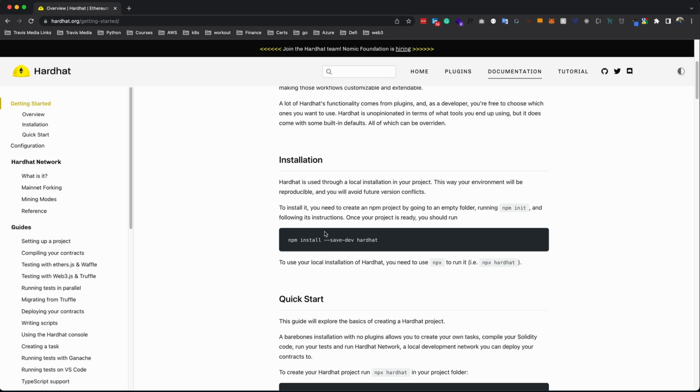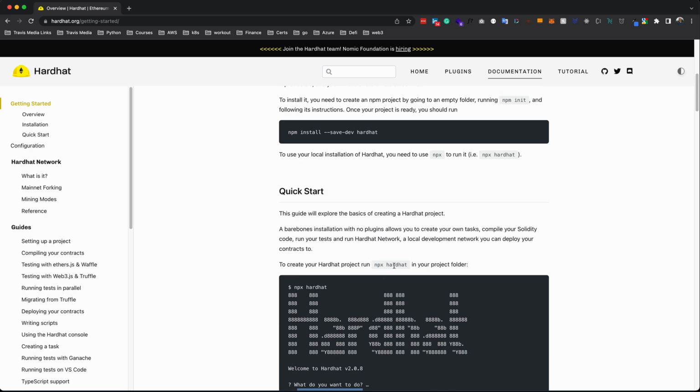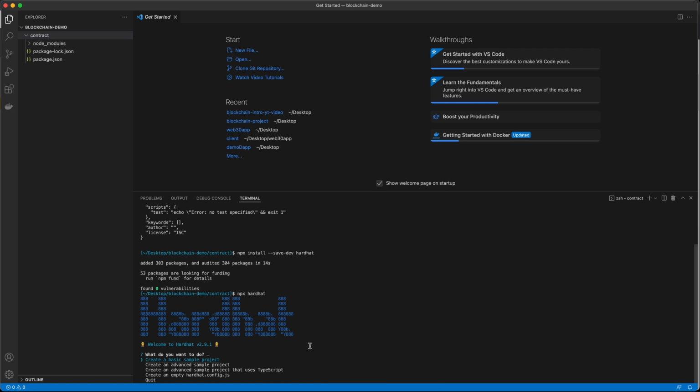Next, we're going to bootstrap the project. So if you look under quick start, we have a command npx hardhat. So let's run that. I'm going to paste that in. And it's going to ask us, hey, what do you want to do? We want to create a basic sample project. There's some other options, some advanced options, but we're going to choose this basic sample project. We're going to keep the project root. We do want to git ignore. Then it's going to ask us if we want to install the project's dependencies.